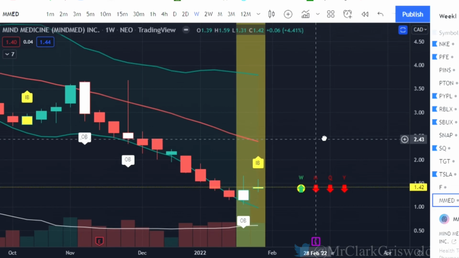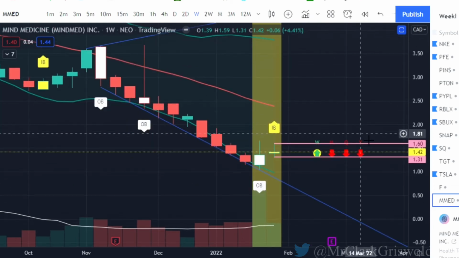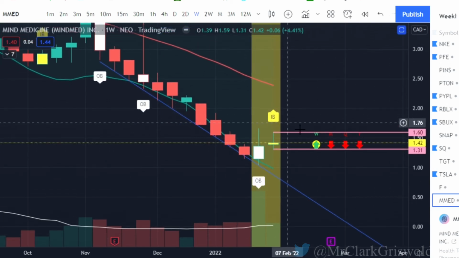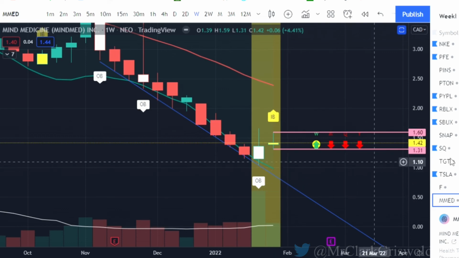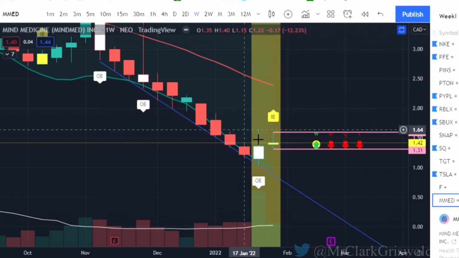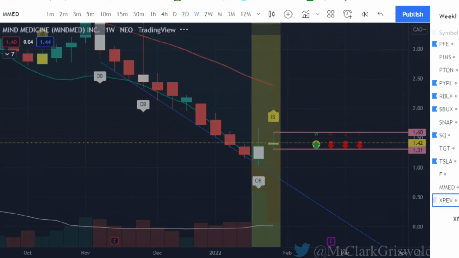And I threw in a couple here. These are just a couple companies that I like to watch just to see where they're going and what they're doing. Mindmed is a Canadian company. It's backed by Kevin O'Leary. MMED. And if you wanted to, you could buy shares in these. They're cheap enough that you could buy a bunch. So we have a 3-1 setup or a Trading Wars Holy Grail. So calls at $1.60 and puts at $1.31. I think I added one more on here.